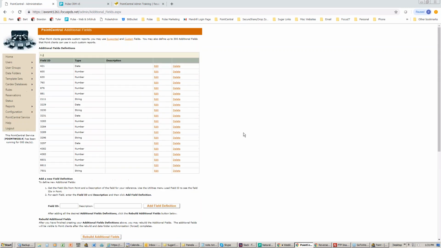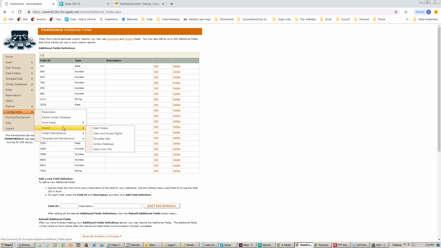And that's what we're doing for you in the background. So when you request to have a force sync run on your database, those are the processes that we've automated, and that's what we run on your site each time. That way we make sure when you open up Point the next day, your templates are in line, your custom data fields are in line, and all of your data is in line, and your .brw files and .prs files are in sync with your SQL tables. So it really does a nice job, and it's nicely automated, and we kick it into run in the middle of the night.